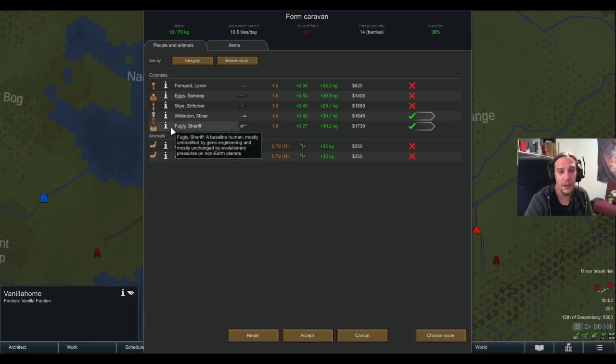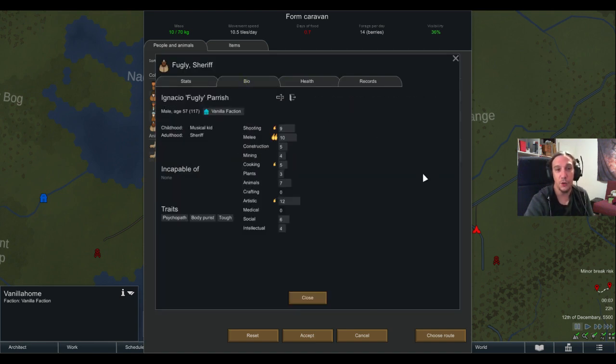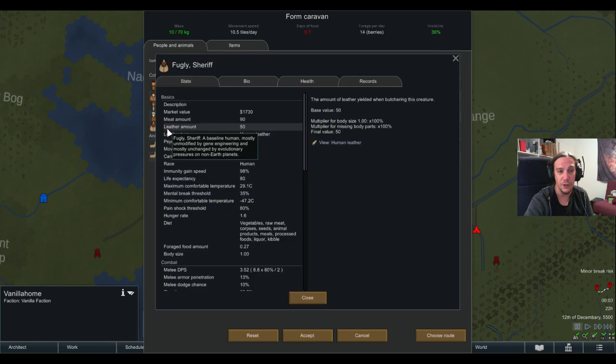And apart from that, I want to talk about who to bring with your caravan if you want to go for some real deep micromanagement. But it's quite useful to know. So the stats which are really important for caravaneering are quite easily found. First off, we want a high value in plants, because plants helps you to forage nutrition along the way. So this will reduce the amount of food a caravan needs.